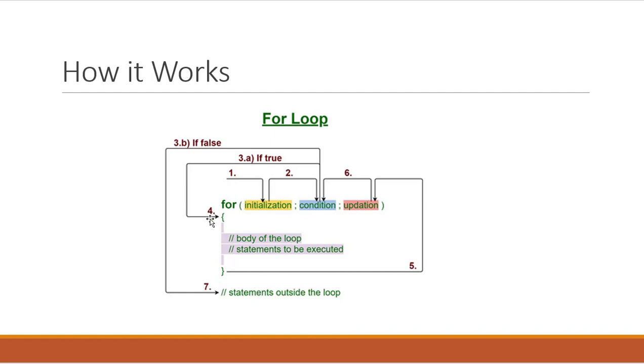So, how does this loop work? First of all, the program checks, right? First is initialization. After initialization, the program checks the condition. If the condition is true, the program enters in order to execute the body of the loop, with respect to other statements that need to be executed within this body, okay? So at some point in time, if the condition is false, then what happens? It simply executes outside of the body, okay.